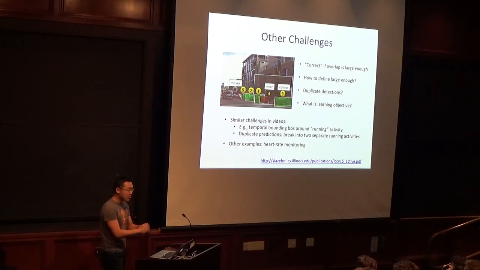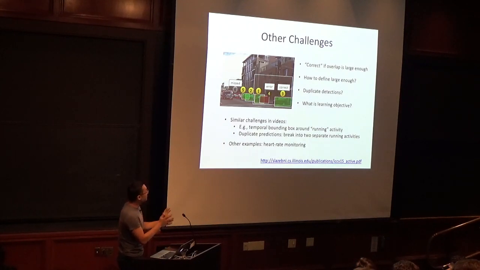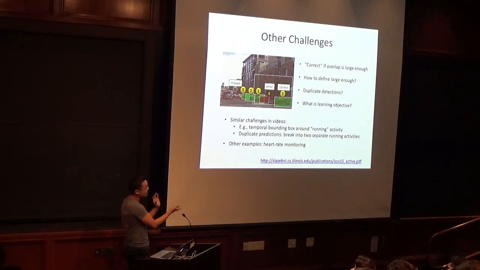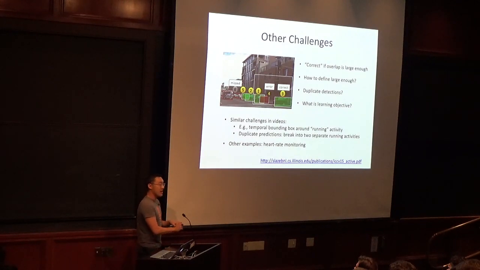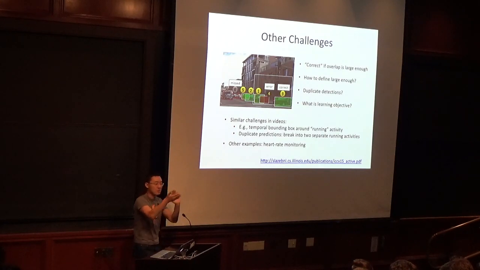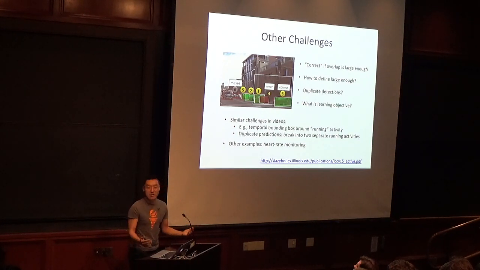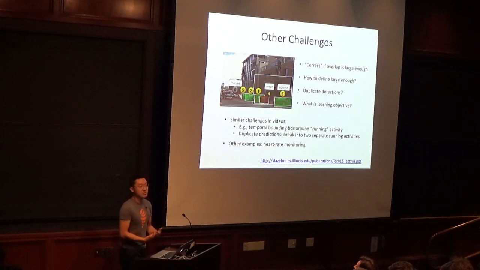So whenever you have these segmentation or localization problems in spatial temporal data, such as bounding boxes around some kind of activity, this gets very complicated. Let's say we're doing health monitoring, and we're monitoring someone's heart rate, and we want to say that this person had a heart attack. Well, what does that even mean? How do you label that? And if there's a region of time where that heart attack or irregular heart behavior was happening, how do you bound that in time? Do you underbound it? Do you overbound it? Do you segment it into multiple ones if there's only one? These are all complicated questions that arise when you get into truly real-world problems in machine learning.